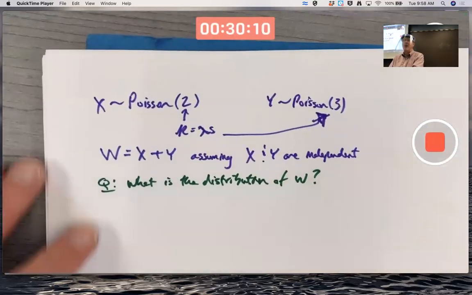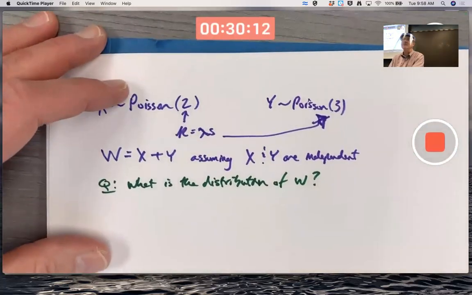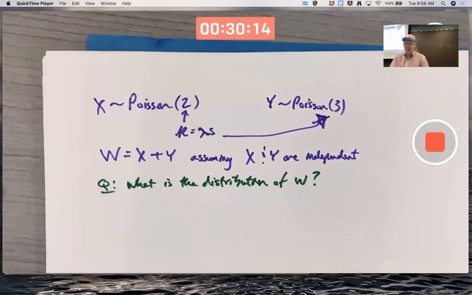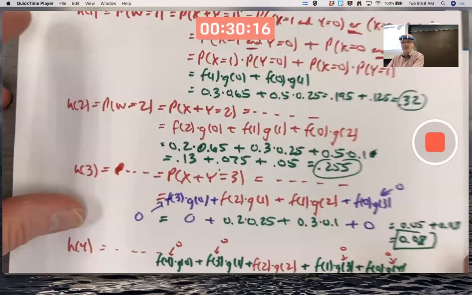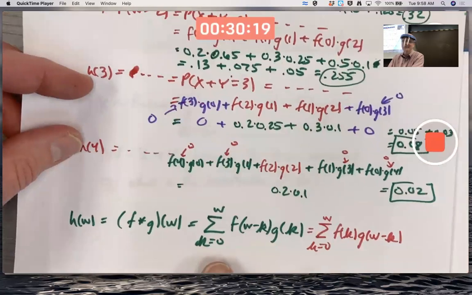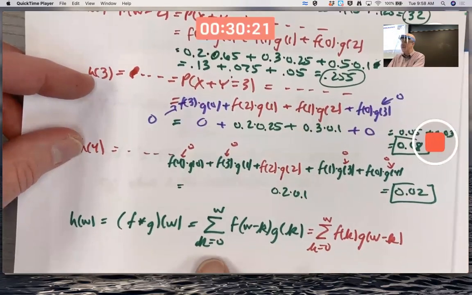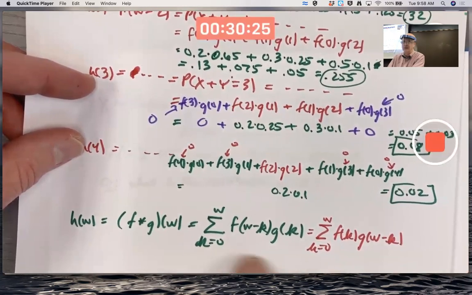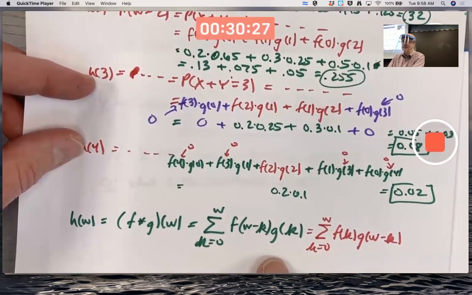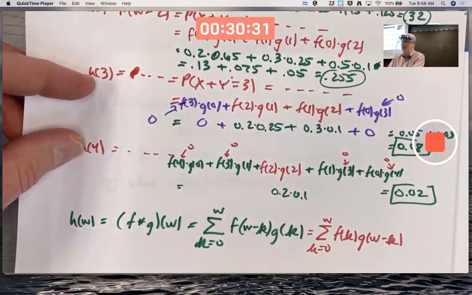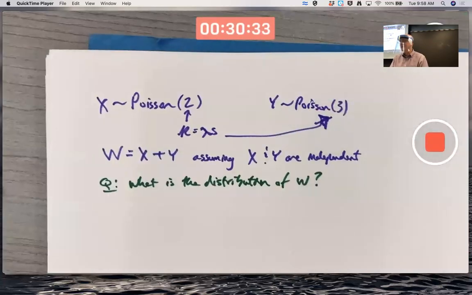Poisson random variables are non-negative. They don't take on negative values, and therefore I can think of the formula this way. When your random variable takes on negative values, then you have to allow for K starting at perhaps some negative value, or maybe even negative infinity when you look at the summation. Yikes. But since our random variables only take on non-negative values with positive probability, we can do a simpler version.